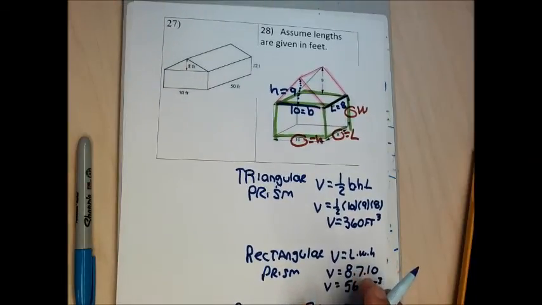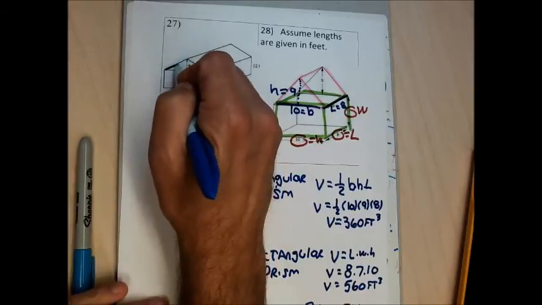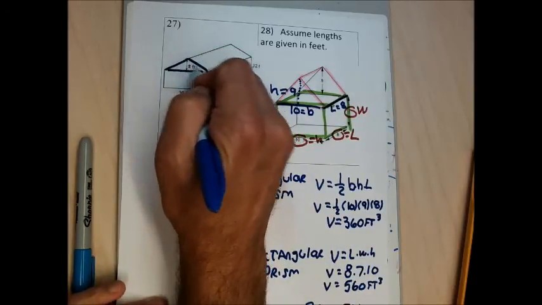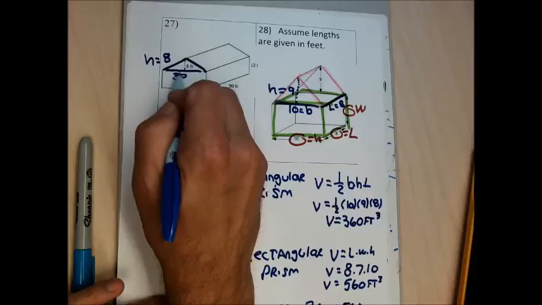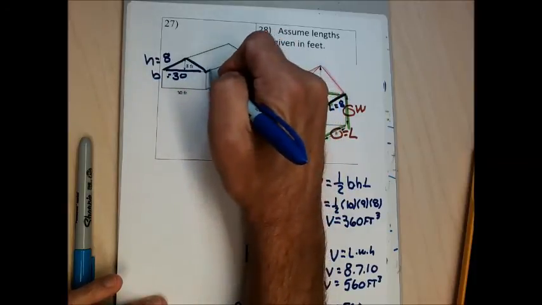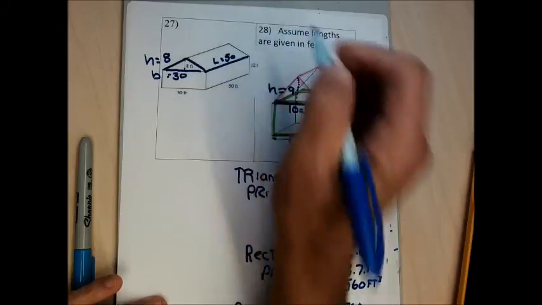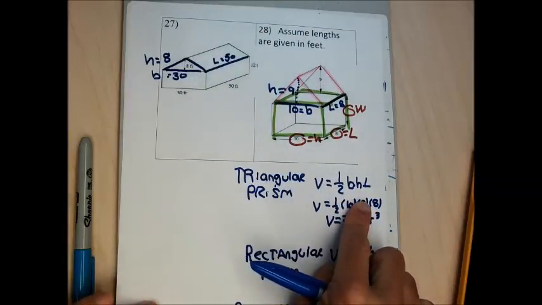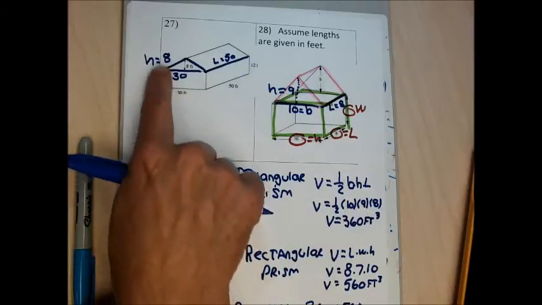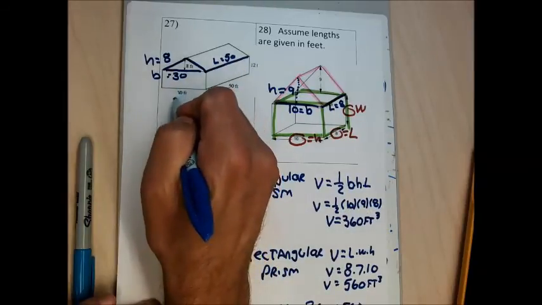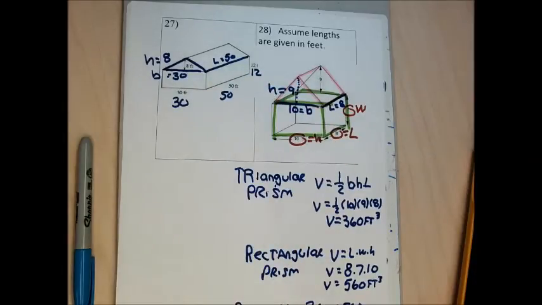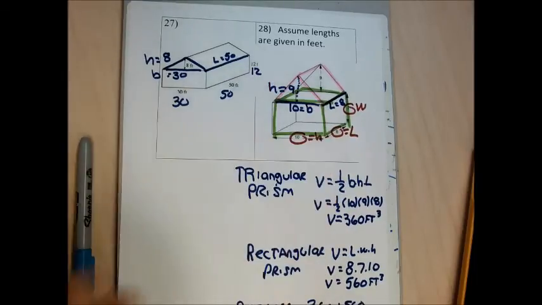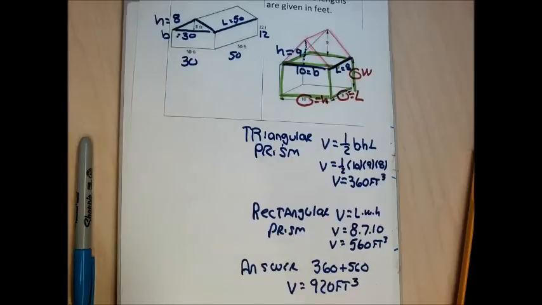For your problem, you have a triangular prism, and in the triangular prism, the height is going to be 8. The base, this doesn't print so well, is going to be 30. And then the length is going to be 50. So the dimensions you need for your triangular prism is 30, 8, and 50. For the rectangular prism base, the numbers you need are 35 and 12, and I'll let you kind of fiddle about and see if you can get the answer for 27 that I came up with, which was 24,000 cubic feet.